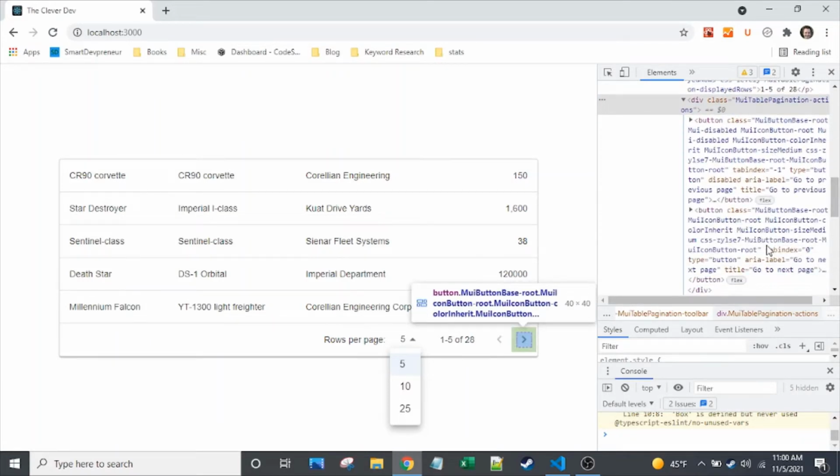So like I said, these are actually MUI components themselves. So the MUI team seems to like to do this, where they take a component and just compose it of existing more granular MUI components.